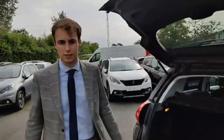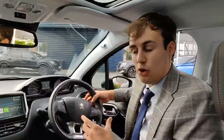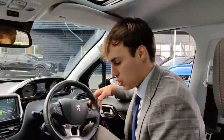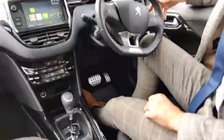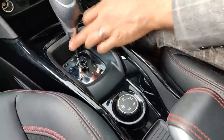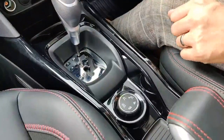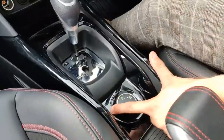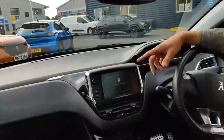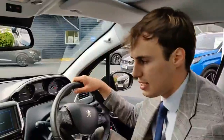Let's jump inside and talk technology. The GT Line comes with plenty of features. You also have all-season tyres and grip control, which is a nice feature. This little dial allows me to change the drive modes, and I can also use the automatic shifter where I've got sport and snow mode, as well as a manual mode. Scrolling the dial changes the mode on screen — mud mode, sand mode, traction control off, normal mode, and snow mode depending on where you are.